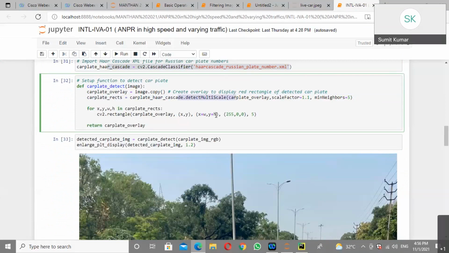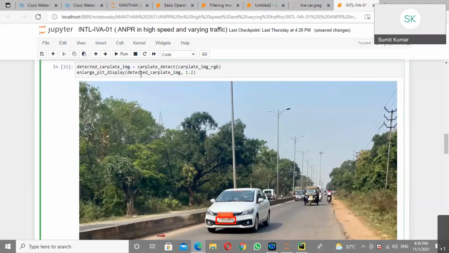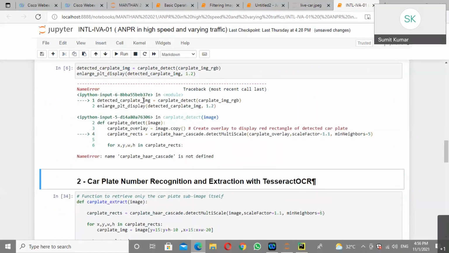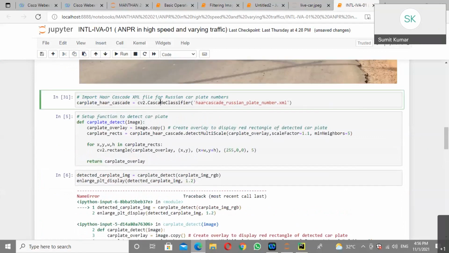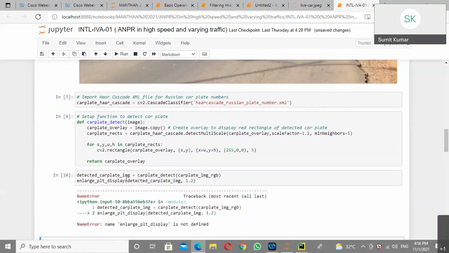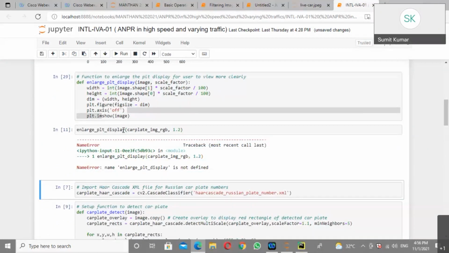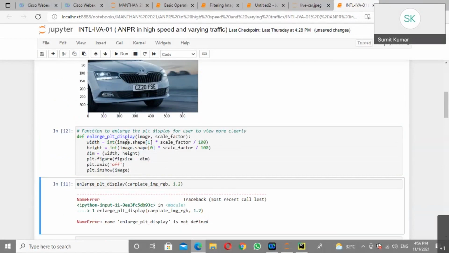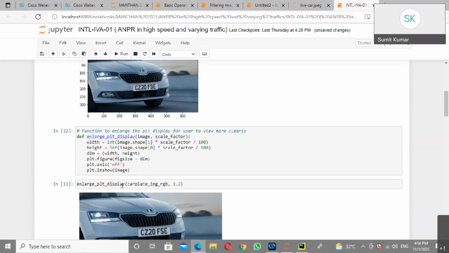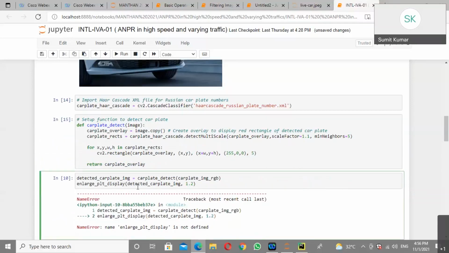Okay. And that also, yeah, running it again. So let me run this, then this one also. So now the car speed thing is not defined. I guess this is not defined. Execute this. I think I have not executed them. Yeah. So enlarge image, as you can see now. Execute this. Enlarge image now.